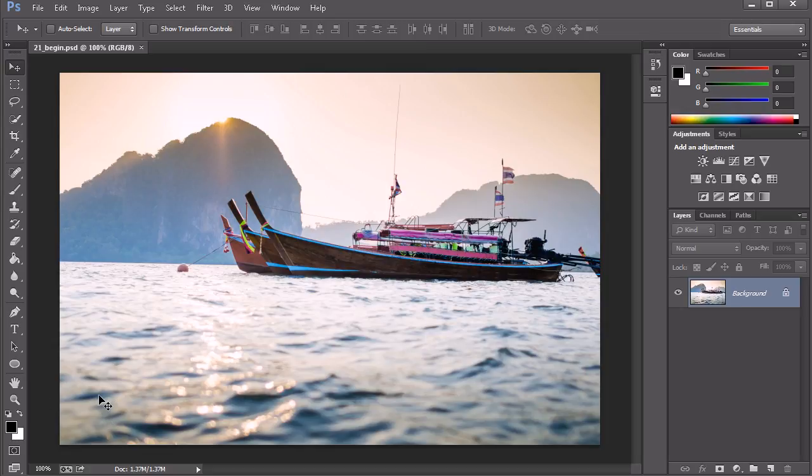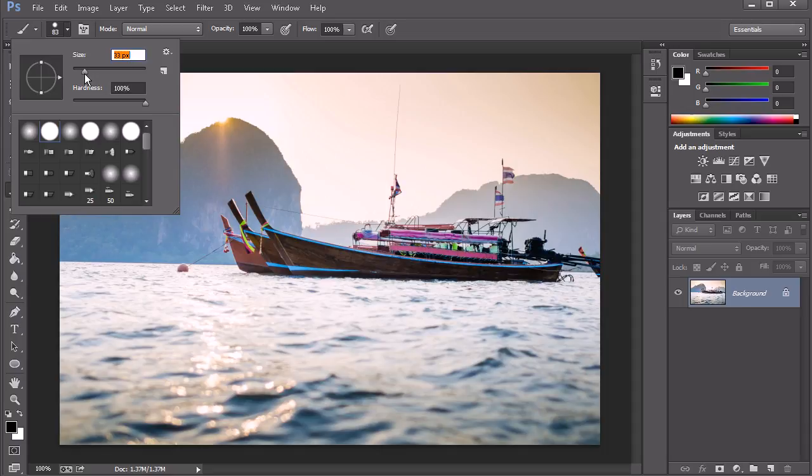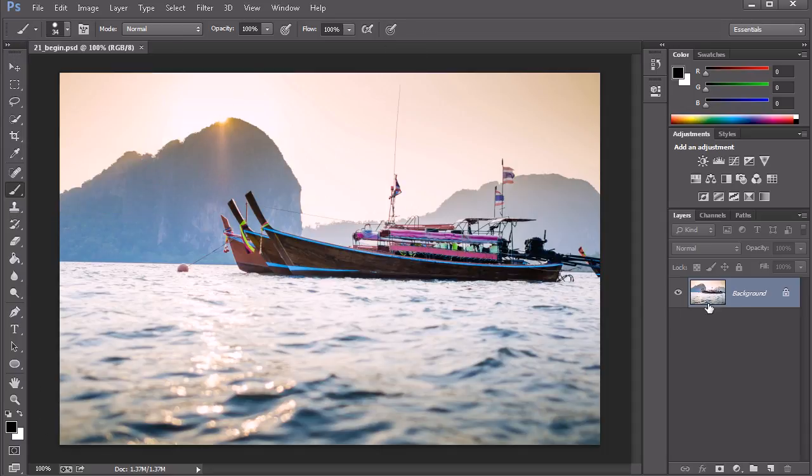So when you launch Photoshop for the first time, your foreground color is set to black and your background color is set to white. This becomes important when we start to think about things like painting with our brush tool here. So if I were to grab that brush tool, and shrink the size down just a little bit, I'm going to paint right on my background layer. If I come in and paint with my brush, you can see I'm painting the foreground color. So we can come in and paint with that.